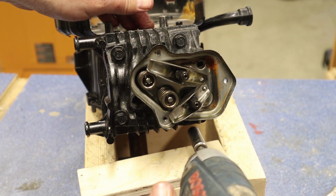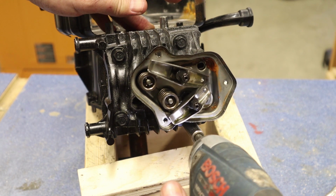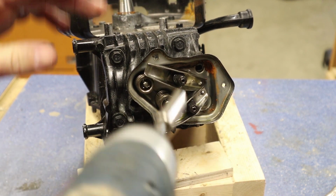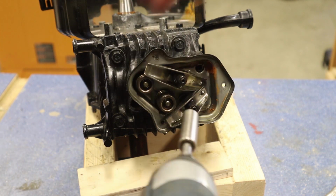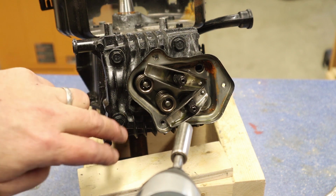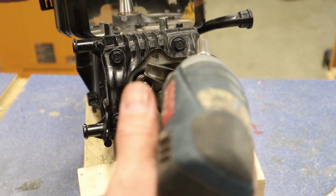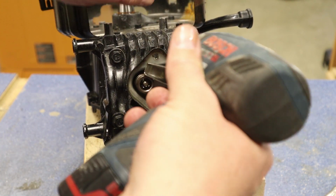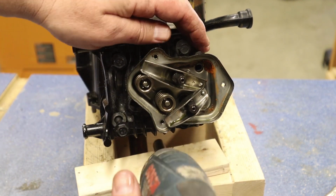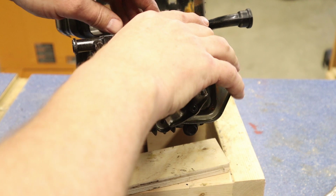And then here, I don't want to take them all out at once. If I take this one all the way out, what can happen is this whole thing can warp. So I just want to do this one a little bit, a little bit, a little bit. Take the tension off so I don't warp the head, and then I can go ahead and take the bolts out all the way. And I can take our head off.